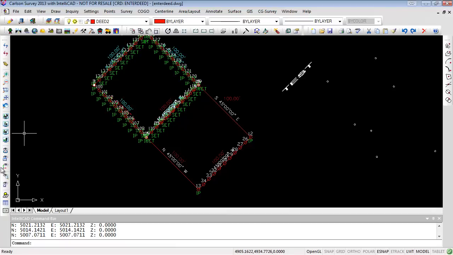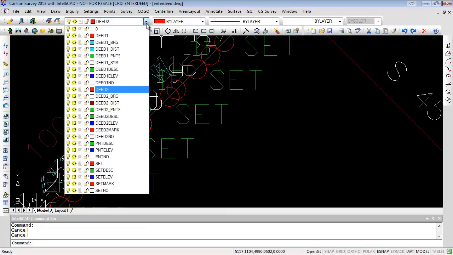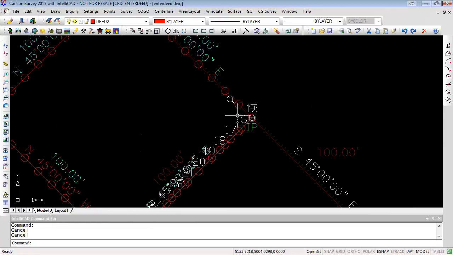Okay. We can pick one of those. And it should be on. Well, we've got our point defaults, so they are set on layer set, and then all the point symbols and numbers are in different layers.